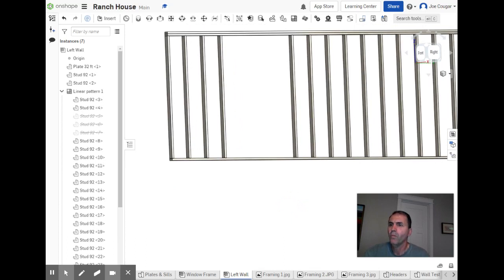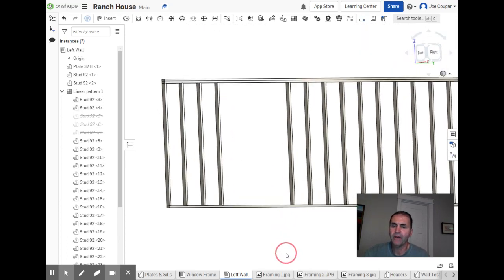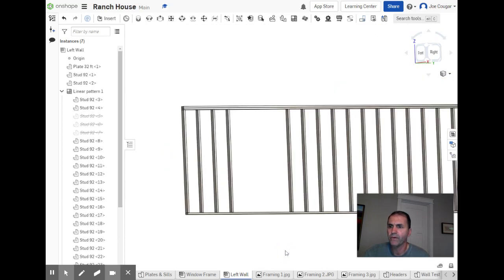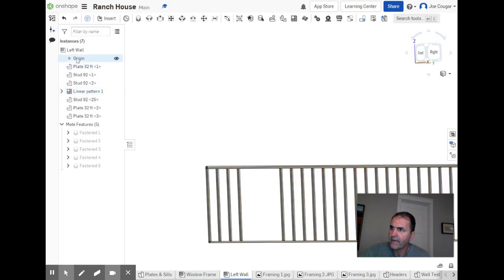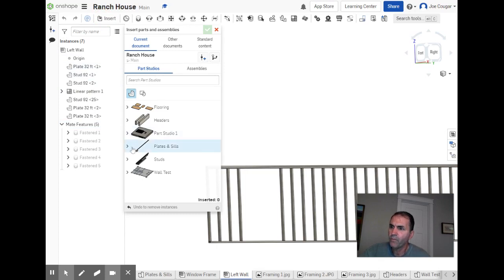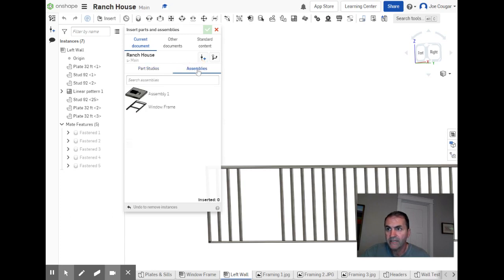Now, what we're going to do is insert a sub-assembly. Now, pay attention. This is important because it's going to be a little weird when we go in here. I'm going to zoom out so I can be out of the way here. Let's take this linear pattern and click on that arrow again to get it out of the way because I need to see things over here. We're going to insert, and this time we don't see it here because I need to insert an assembly into the assembly. So we're going to click on assemblies. We're going to click on window frame. We're going to bring it in here and click.